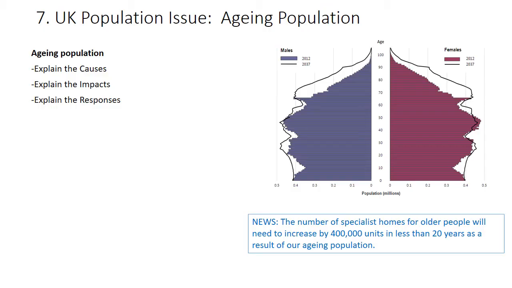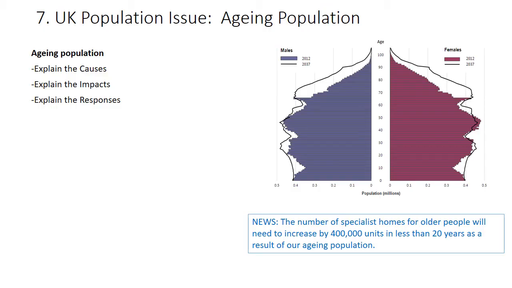The retirement age is already having to increase. The amount of money spent on care for the elderly, building old people's homes, that kind of thing, has had to increase. Again, this puts a pressure on the taxpayer, and so taxes have to increase in order to pay for these things.